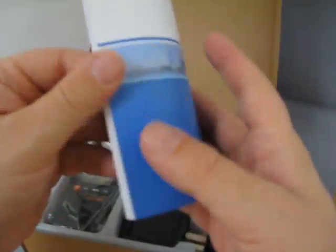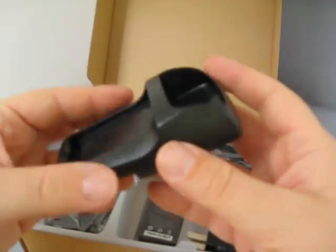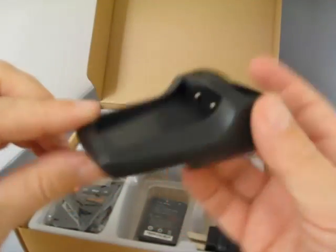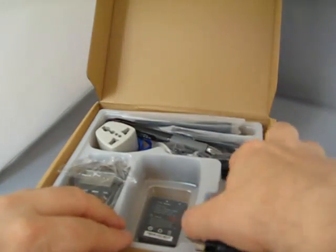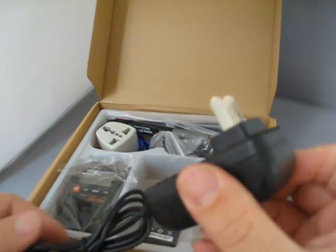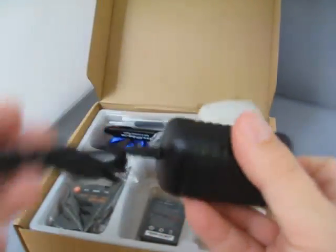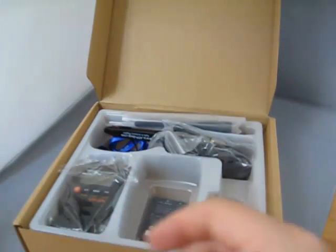User manual, in English. I suspect it will be the usual poor translation. We have presumably the charging station, the recharger. It comes with a plug which is a 2-pin non-UK, but by the looks of it that gives us a UK plug — that's fair enough — and that presumably plugs into there.